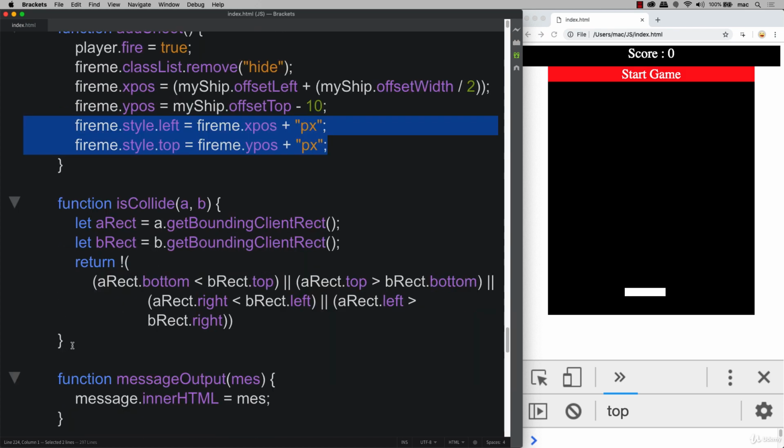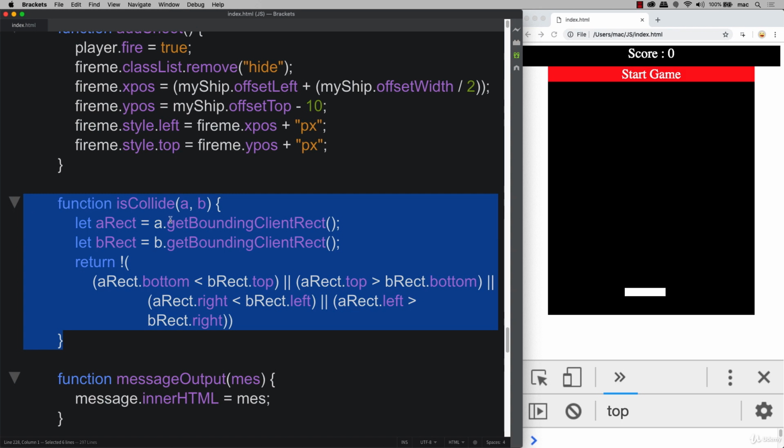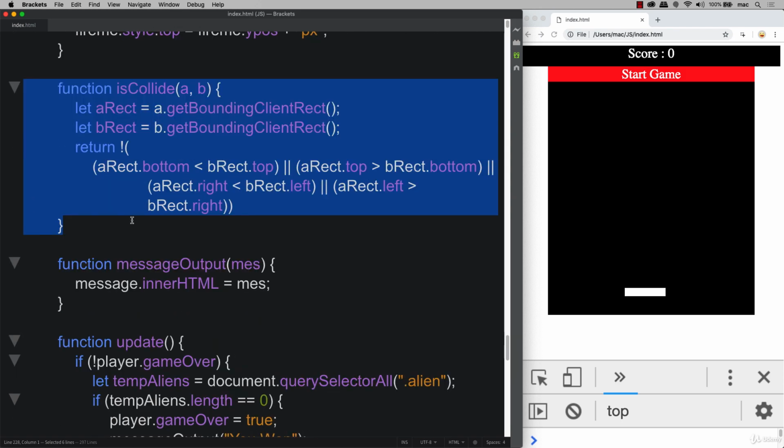We have one where we're checking to see if collisions are taking place. And this was fairly complex, but it's getting essentially the boundaries of two different elements and seeing if there's overlap on them, and also seeing if there's horizontal and vertical overlap, and then return back accordingly after we've done our comparison calculations there.